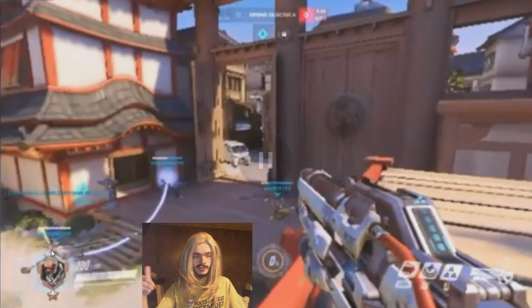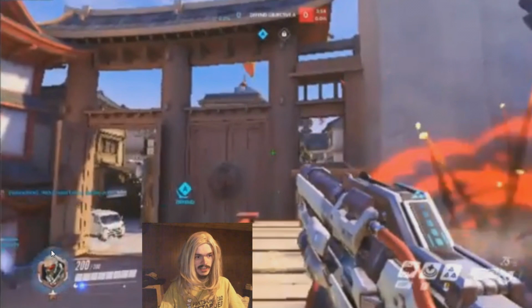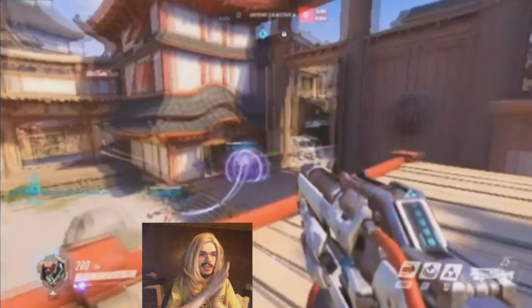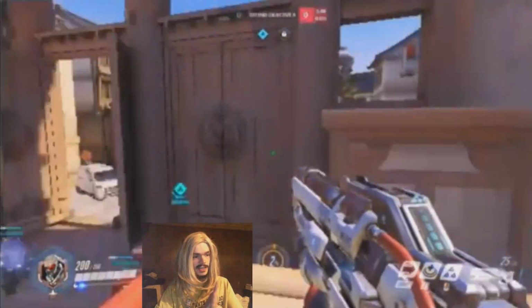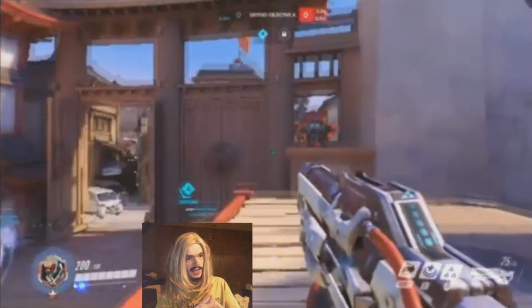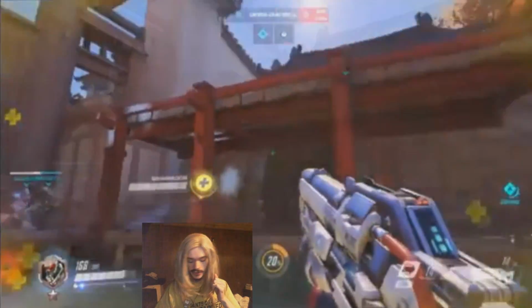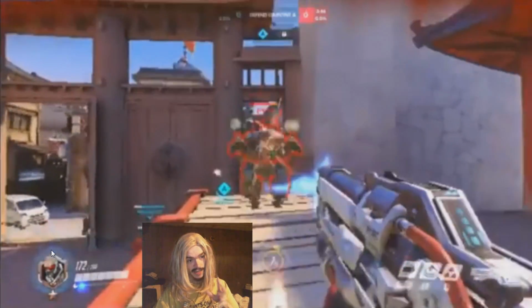Apologies for the quality, the resolution was kind of low, so I've upscaled it, so it looks a little blocky. So, we're standing up here. Standing up here is fine, as we just talked about, and we're waiting for someone to appear. Here's D.Va. D.Va is not actually scary to fight as Soldier. You can just actually hold your ground in this situation.